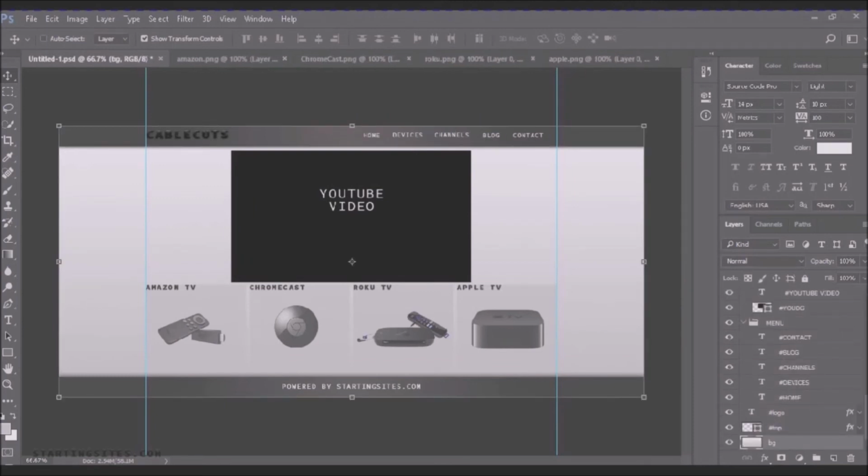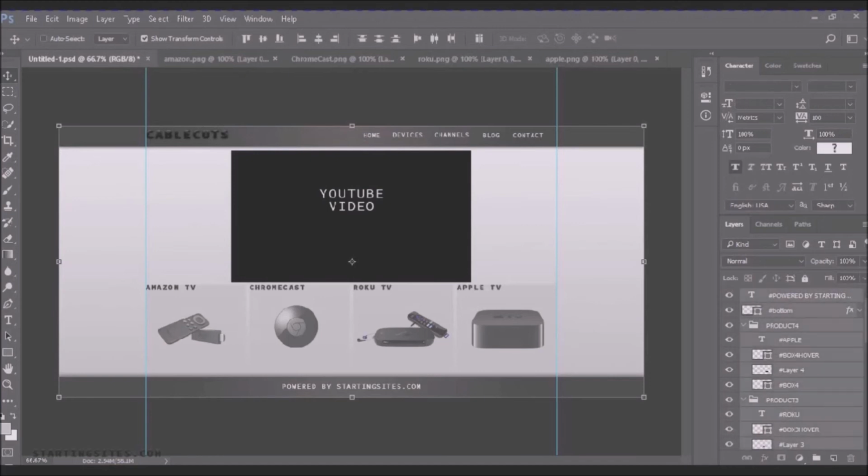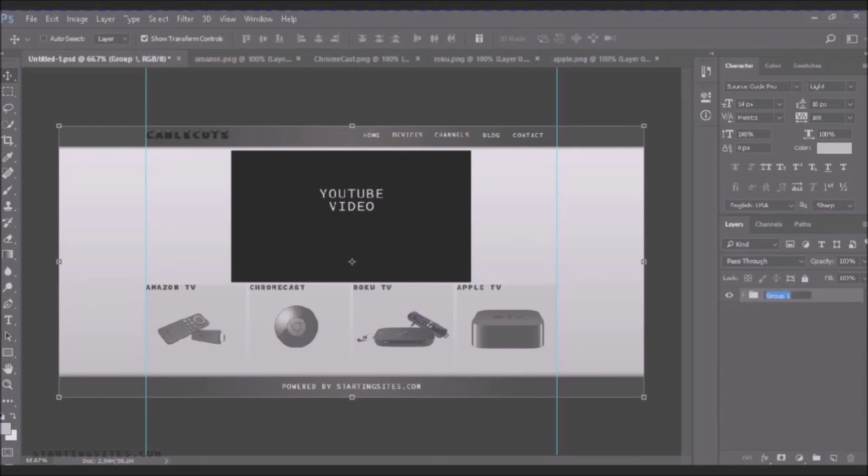I'm not going to label the background. I'll just shift and go up to the top and click the very last layer so we can highlight everything, and I'll put that into a folder I'll name main, and I'll put a # in front of that folder.